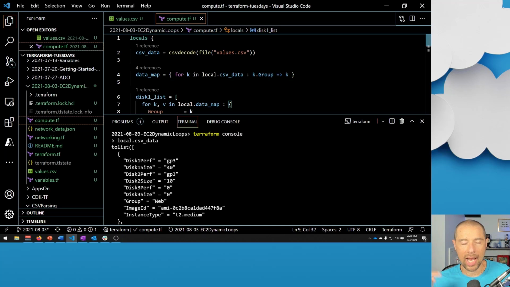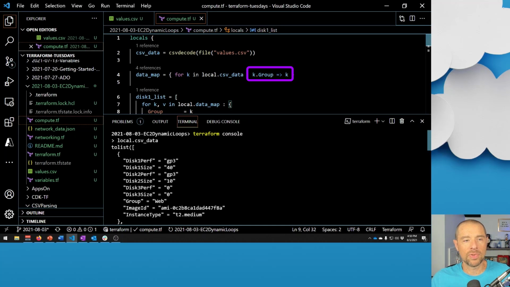In this case, we want to return a map where the key is the group name and the value is the map that we're currently iterating over. Now, what do we want to iterate over? Well, we start out with our for keyword, and then k is going to be the value that we can work with throughout the loop. And where are we pulling that value from? We're pulling it from the entries in local.csv_data, which is a list. So each iteration is going to be the next item in the list from csv_data. And then we want to transform that in some way. We're trying to get a map back here. So the key is going to be k.group. We're going to use the group name as the key for the map, and the values inside the map are going to be the map itself that we're getting from csv_data.